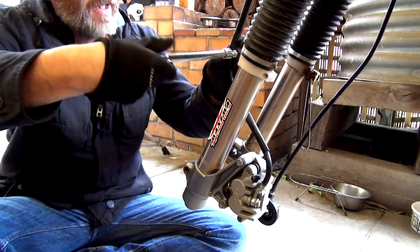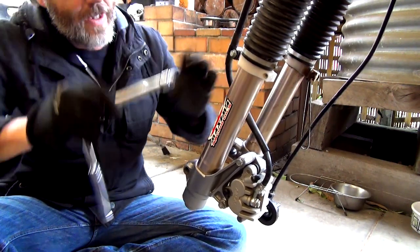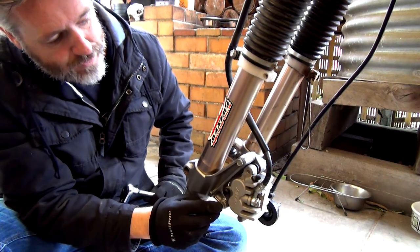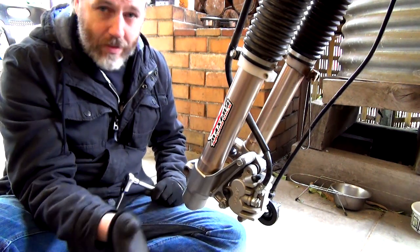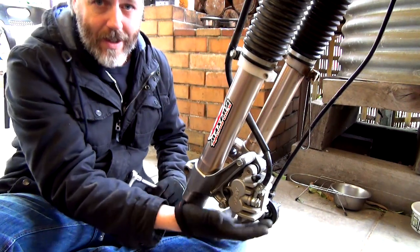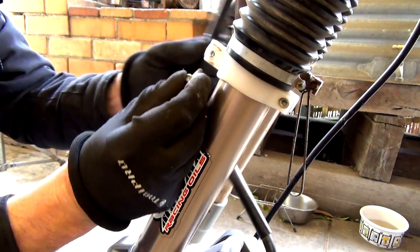Yep. So we'll basically take that off, and then we'll remove these two here, which are 12 mil bolts, and then this will just hang. Now, a lot of people will say, don't let it hang. I've let it hang before. Don't do as I do. I'm going to let it hang. You should tie it up somewhere and take the pressure off it, but I'm not going to worry about it. All right, so I've got that out.